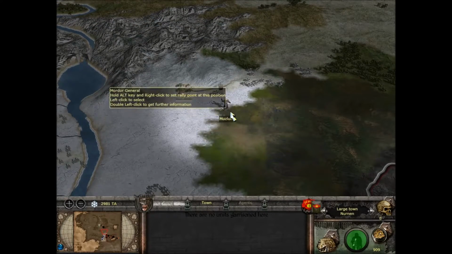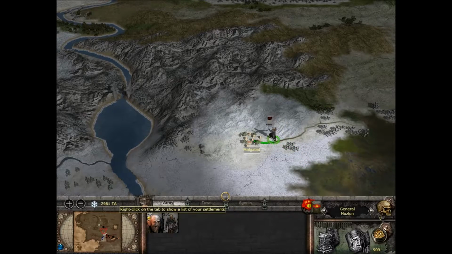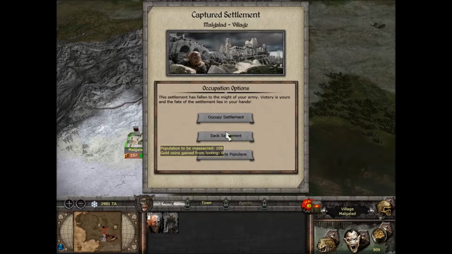What happened here? Did they not? Did Rune not take this? Oh, thank you. They didn't. Aha. Oh, we just walked in. Look at that. If you massacre them, you kill 219 and you get no money from looting. If you sack it, you kill less, but you still get zero money from looting. And if you occupy it, you gain 21 from looting. Well, bit of a no-brainer, but that's odd.